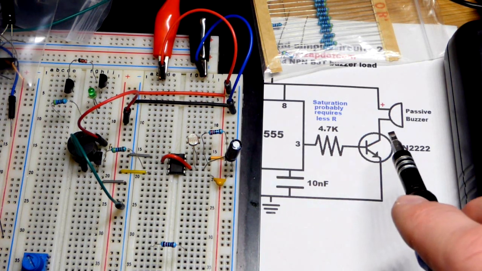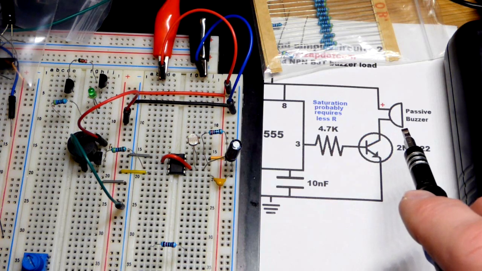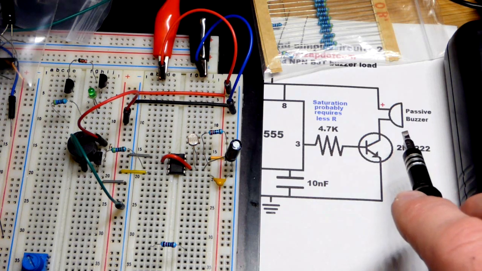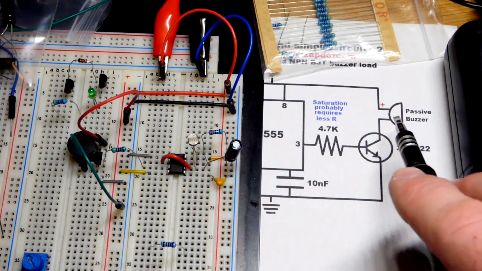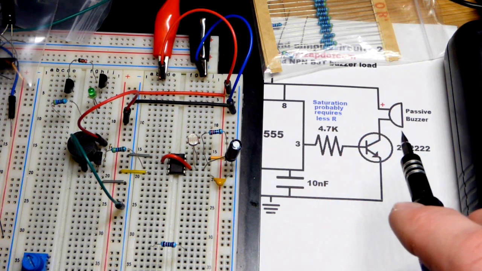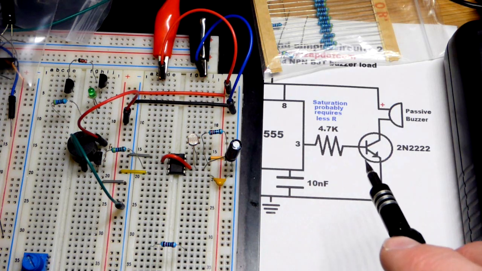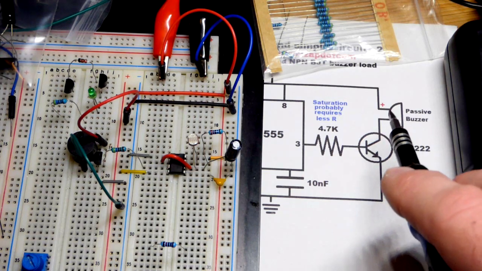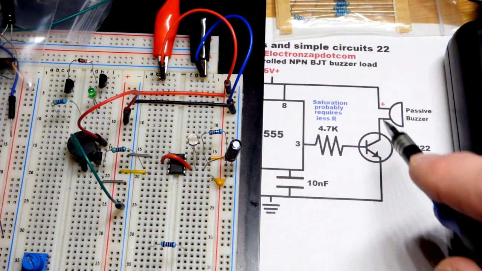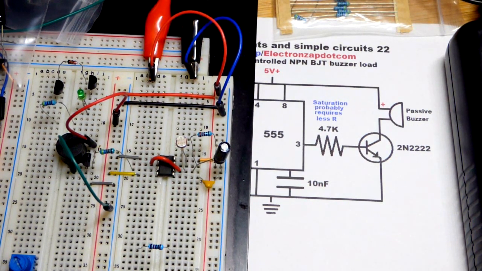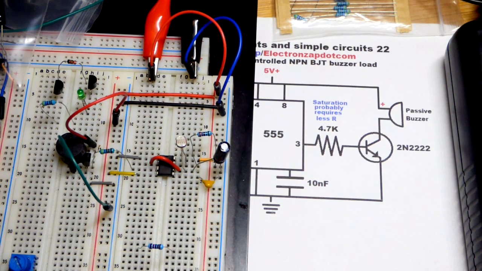And, so, the passive buzzer, it's a, I've had them for a long time. But, I haven't really done any circuits, like three or four total, with them. And, so, I learned a lot more using it in this circuit here. And, so, there was some challenges. It didn't take too long to figure them out, though. So, as you learn each element, adding a new one might make things a little confusing for a little bit. But, you'll probably be able to figure it out pretty quickly. Once you have a basic understanding of electronics. So, in any case, thanks for watching. And, I will see you in the next video.